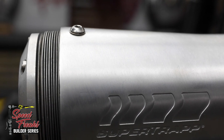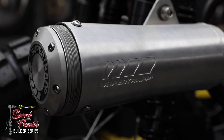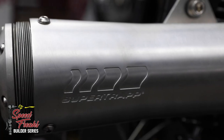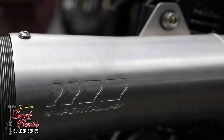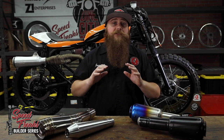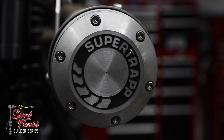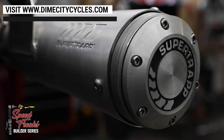However, what really sold it was SuperTrap's patented tunable disc technology. The SuperTrap muffler's exhaust outlet is comprised of precise gaps formed by a series of individual discs. Adding discs increases the area of exhaust outlet, in turn increasing exhaust flow and tone while reducing back pressure. More discs shift the power band up, increasing top-end power and leaning out carburetor fuel mixture. On the flip side, reducing the number of discs decreases the exhaust area outlet, reducing exhaust flow and tone while increasing back pressure. This tends to increase low-end torque and richen carb fuel mixtures. This means you can adjust your SuperTrap to allow for differences in altitude and air temperature without upsetting delicate jetting or changing your air intake.